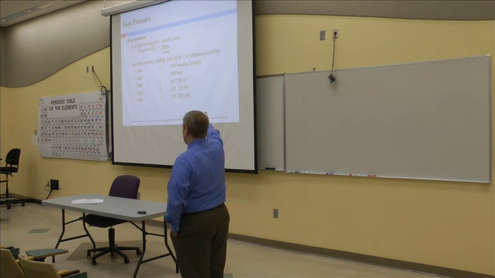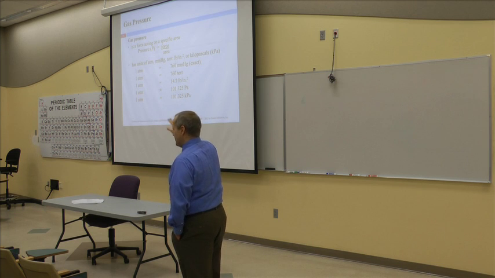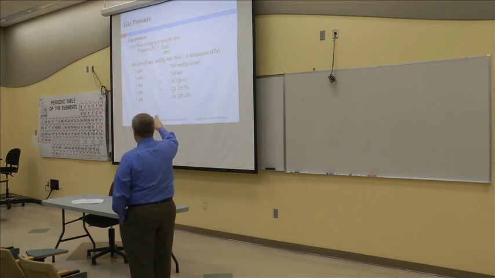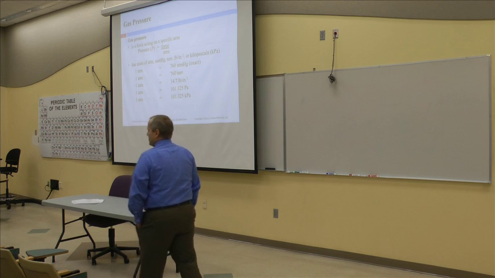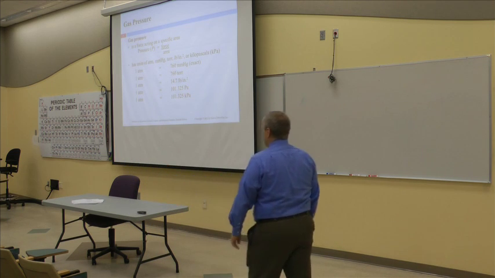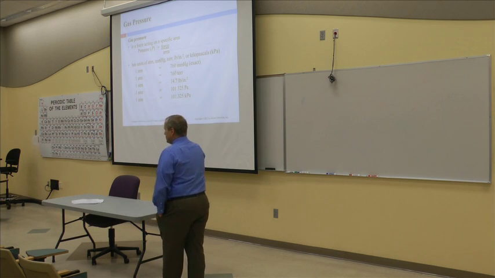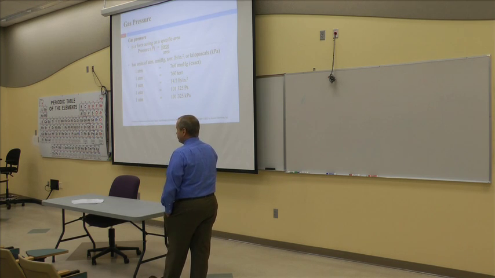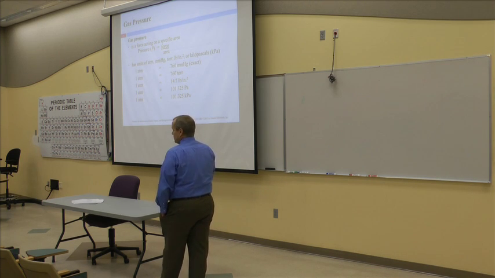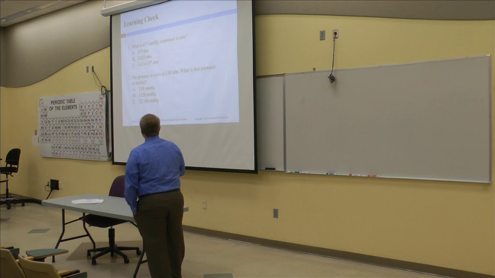For some reason, they use the word torr. 1 torr is a millimeter of mercury. I don't know why they did that, but they did. Okay? So look for atmospheres and look for millimeters of mercury in this class, because that's what I use. I find it to be the easiest way to do these questions. This is how you measure pressure: 1 atmosphere, or millimeters.